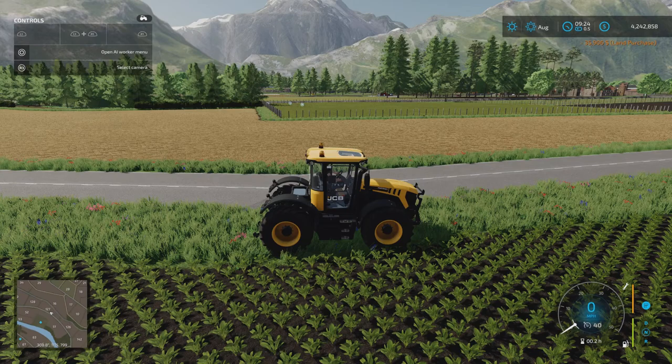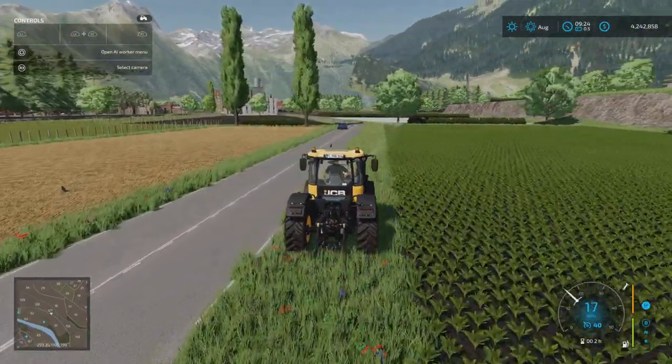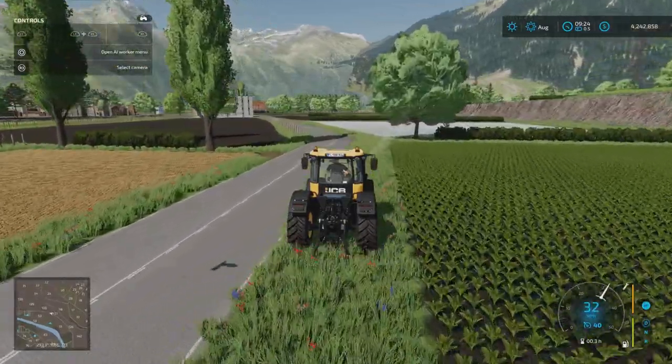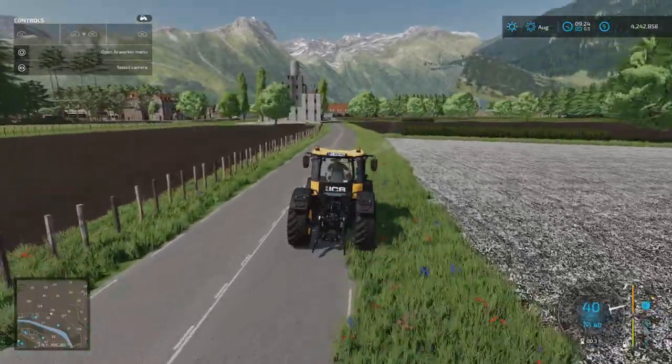So we've got a horse pasture just over there. That one will hold 16 horses. Continuing on. We've got the oil mill on our left hand side.